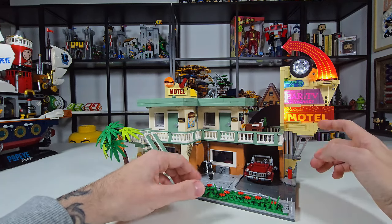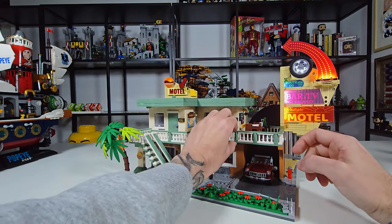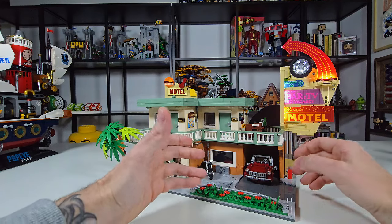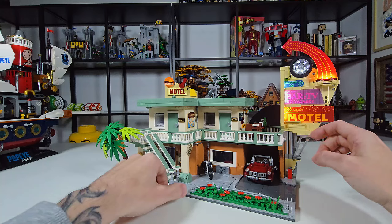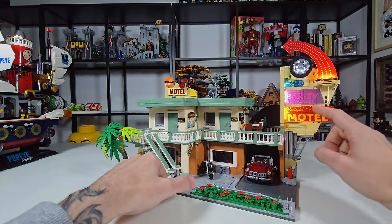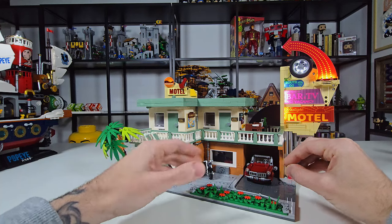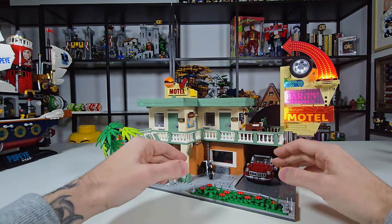They don't do lighting kits, and I'm guessing they just don't want to get into the headache of having to replace stuff or things like that. But FunWhole says, I don't care, we're going to go ahead and do it, and they do it great. As you can see, these signs are just great, and I can't wait to get the other lighting kit back in my hands and fix what I broke.